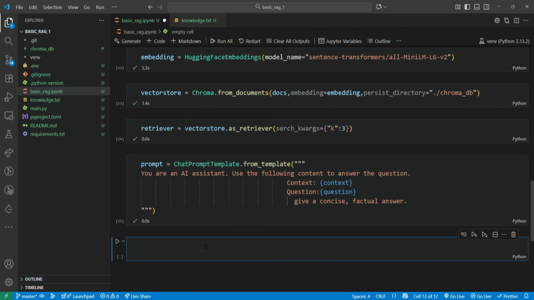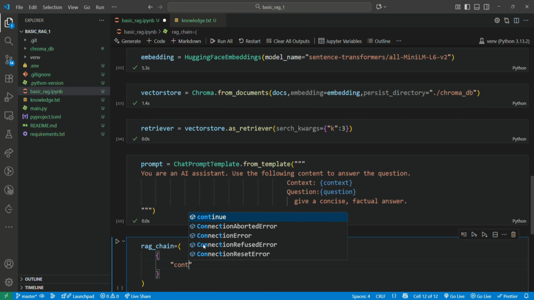Now the next thing we are going to build is a LangChain pipeline using LangChain Expression Language. LangChain Expression Language is basically used to create a pipeline. Okay, I'll show you how to create it, and it is very easy. So we're going to create rag chain is equal to. Now a very important thing, the very first thing is required by dictionary, and in the dictionary we're going to pass context. Is the spelling correct? Yes, context.